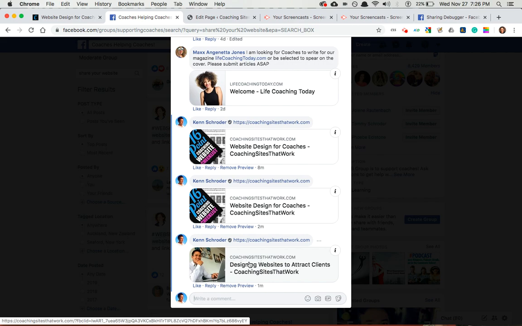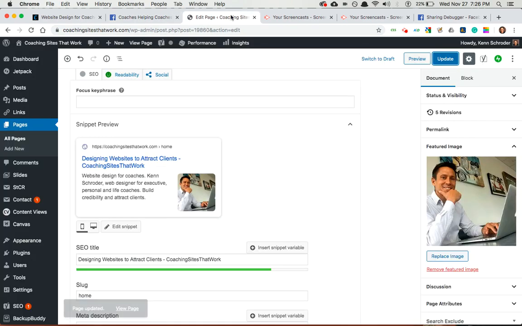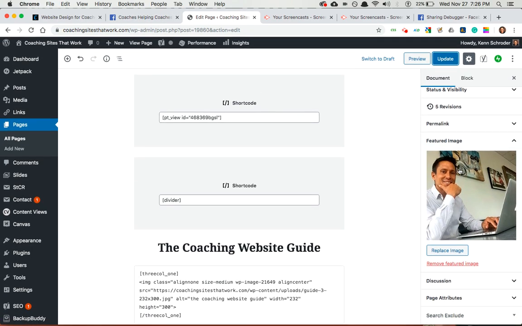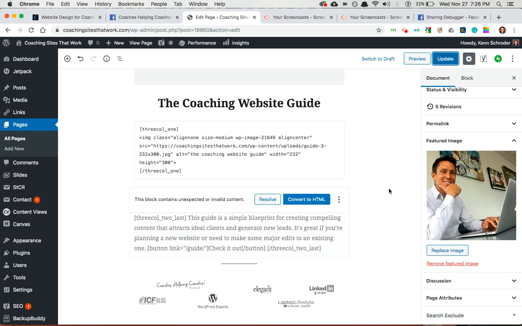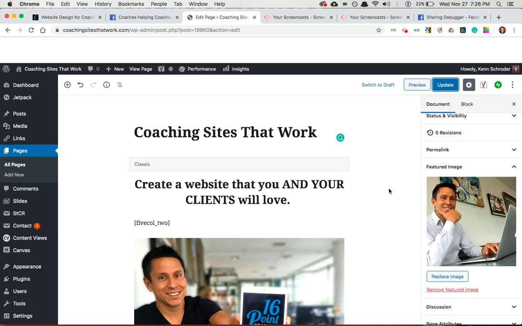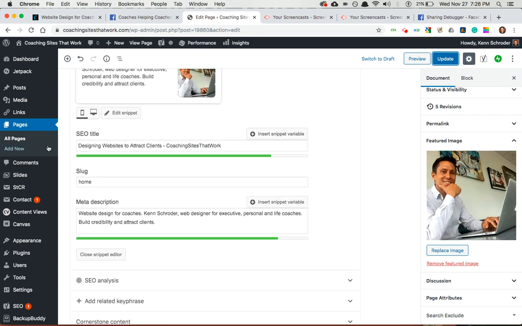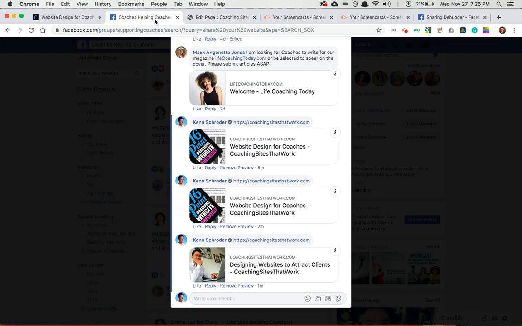I've updated the image and the text, and this is in WordPress. I've done it by simply going to the page, editing the page, and editing the featured image, and then changing the text, either at the top, or if you are using a plugin to manage your SEO, like I am, I did it at the plugin's details over here. So that's it.